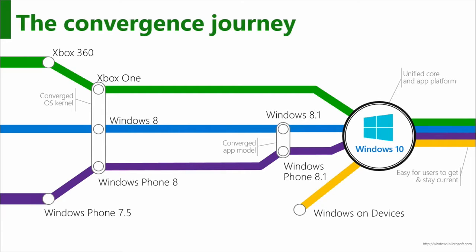Yeah. And then, by the time we got to Xbox One, Windows 8 and Windows Phone 8, this convergence was starting to kick in. You see that the train tracks are getting closer together there. Right. When we shifted from Windows Phone 7.5 up to Windows Phone 8, we actually ripped out the whole OS underneath it and put in the Windows NT kernel. It's a very small piece of the track there going from Windows Phone 7 to 8, but it's a big engineering effort that went on.